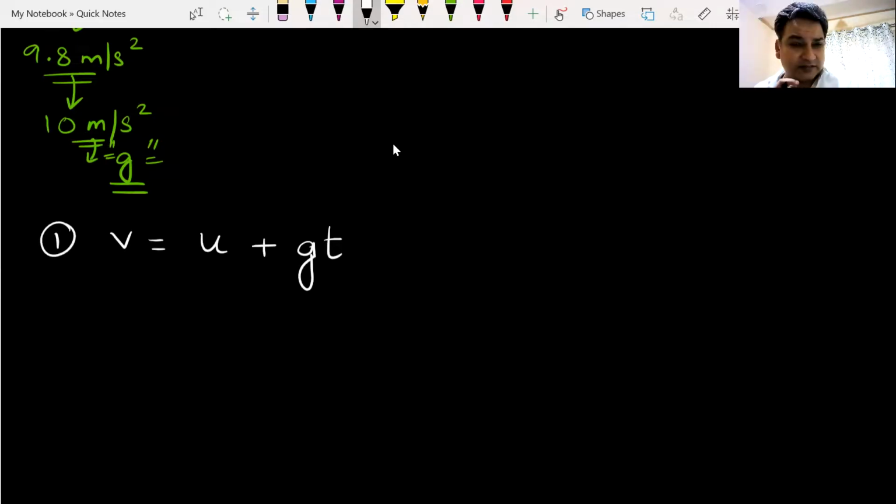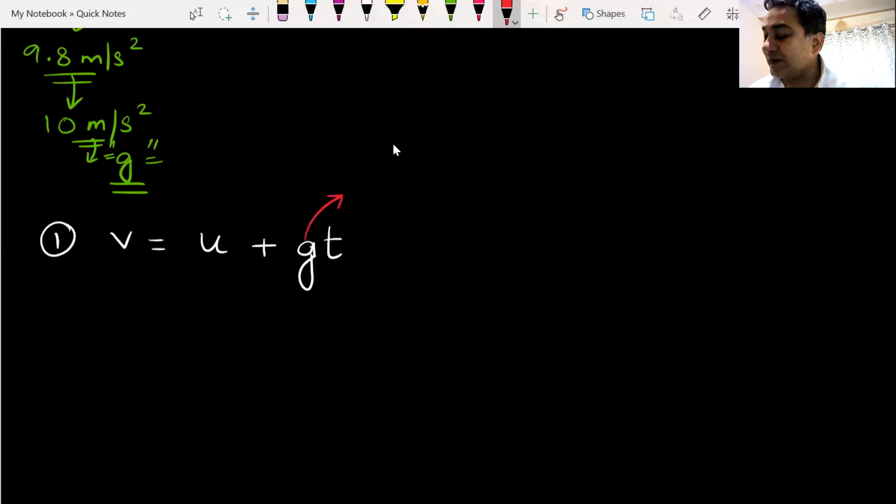Santosh says down positive, up negative. Suren says upside positive, upside negative. Everyone seems to be confused. Chaturya says up G is negative. What about down? When the body is moving down, is G positive? Everyone knows that when the body is moving up, G is negative. What about when the body is moving down? What about G then? Down is also negative.